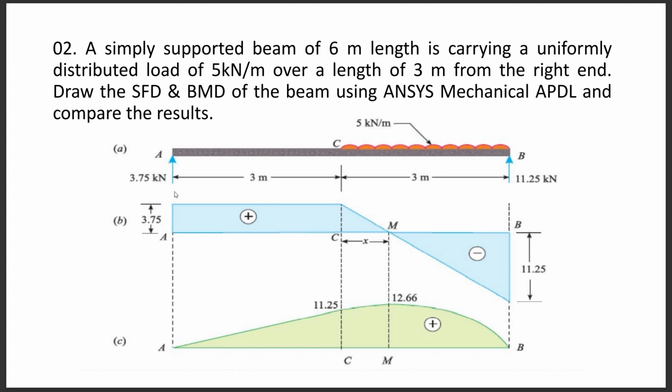In all cases, we will consider the modulus of elasticity of the material equal to 2 into 10 to the 11 Newton per meter square, and Poisson's ratio is 0.3. The cross section of the beam will be a square cross section of 0.1 meter by 0.1 meter. And in this case, you can see the total length of the beam equal to 6 meters. So without wasting time, let us start our analysis.